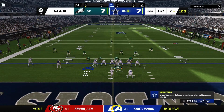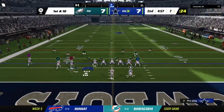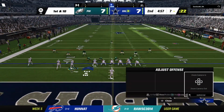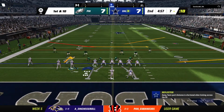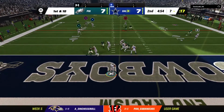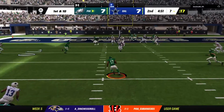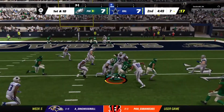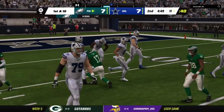And don't you think that both offenses are really catching a bit from their coaching staff about avoiding these turnovers that we've seen early? I think both teams are trying to find an advantage. We know that. Can one of them break away and take control of this game? He rifles one that's intercepted. It's Nakobe Dean with a pick, and the Eagles are going to take possession of the football.